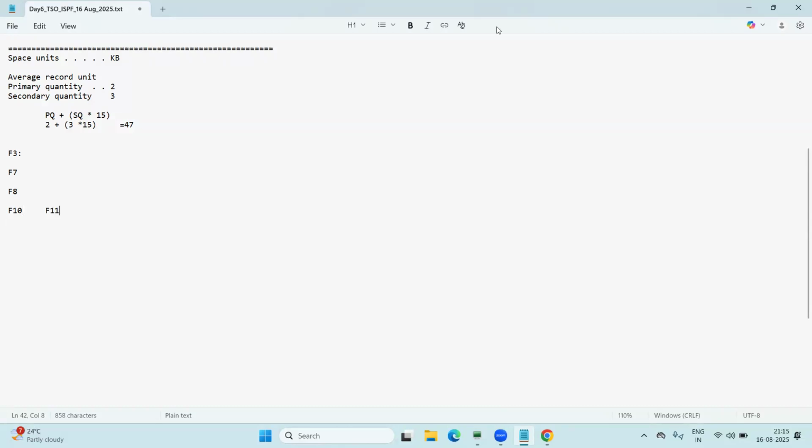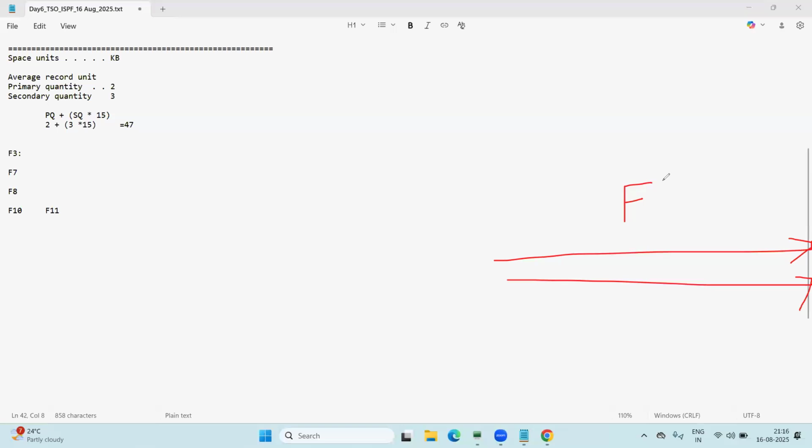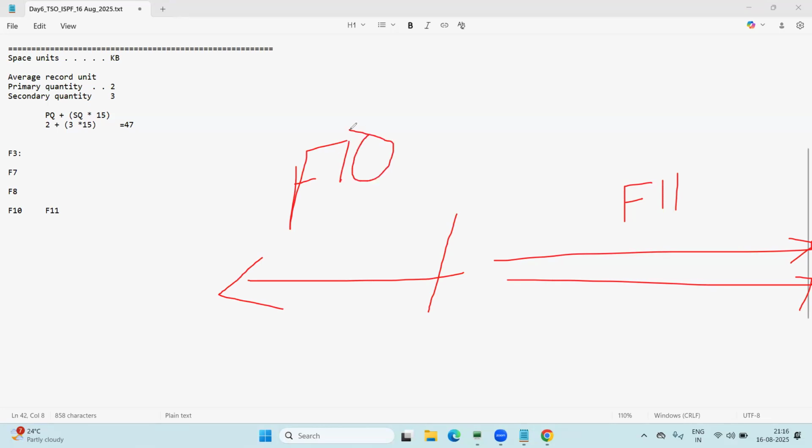So I hope you remember when you want to see the right side data, we go right side, we hold the mouse button and drag right. To see this right side data, we will press F11. If you want to see the data on the left side, press F10. Okay, so this is the screen.